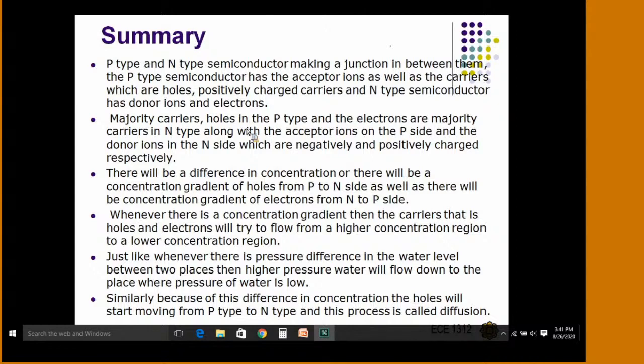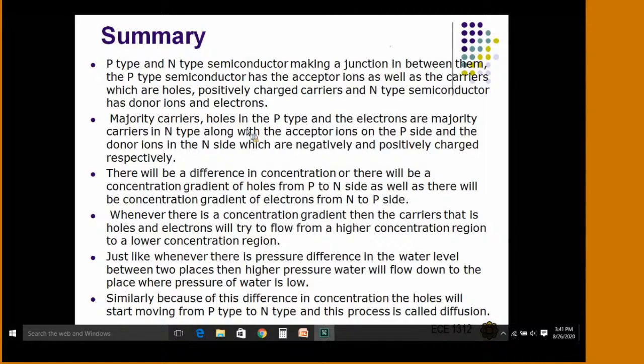Now, the third one: there will be a difference in concentration, a concentration gradient of holes from the P to the N side, as well as a concentration gradient of electrons from the N to the P side. What this means is that there is a large difference between electrons and holes from N to P and P to N. In the P type holes are the majority, and in the N type holes are the minority.